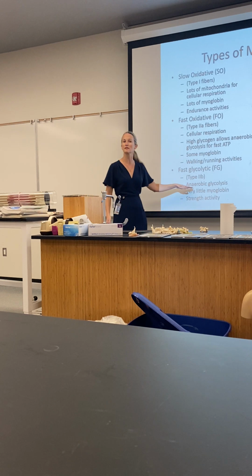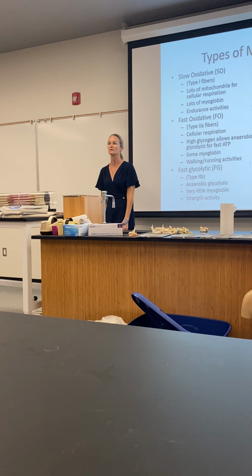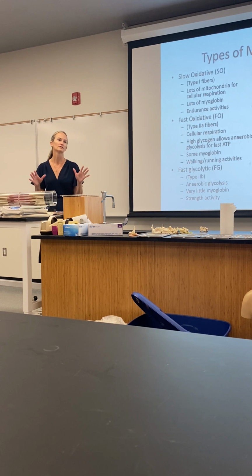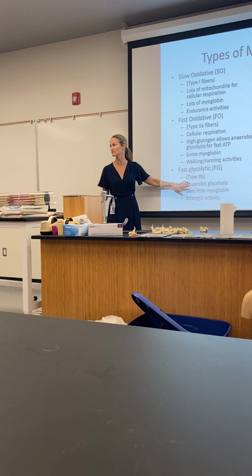It's called anaerobic glycolysis, and they just make two molecules of ATP from a single molecule of glucose. So it's really inefficient, and it will burn through the glucose really quickly. And then of course, the cell runs out of ATP. So that's why these guys can go forever, and that's why these guys fatigue after less than a minute.